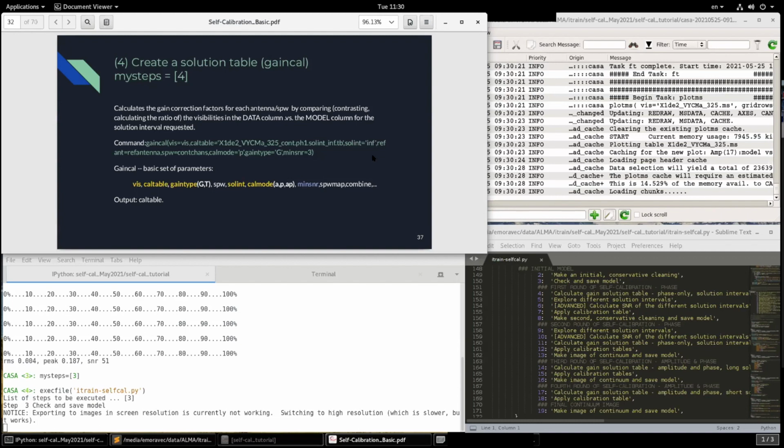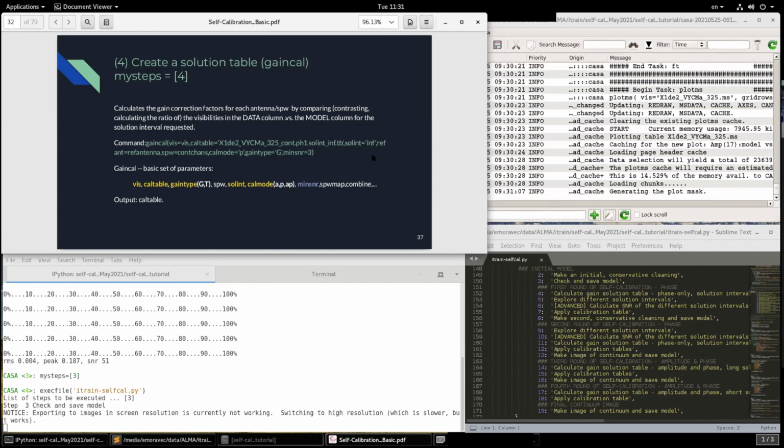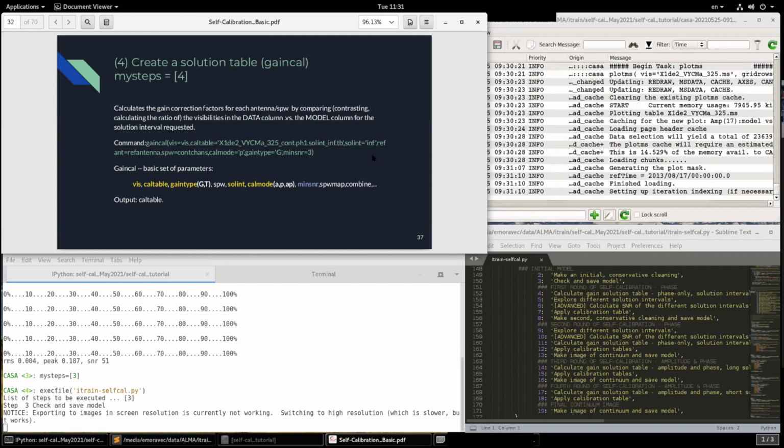Your gain types are whether or not you want to combine based on polarization. With gain type G, you determine solutions for both polarizations. But if you set that to T, it will combine the solutions for both polarizations.